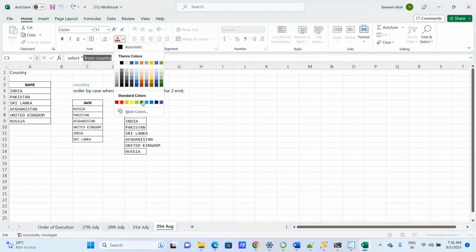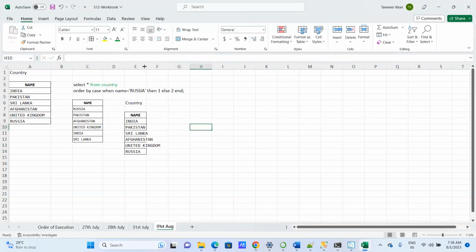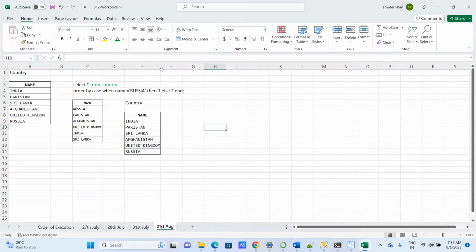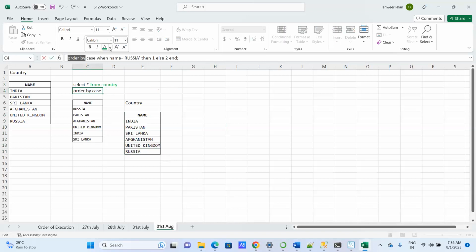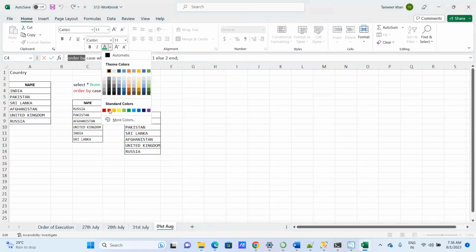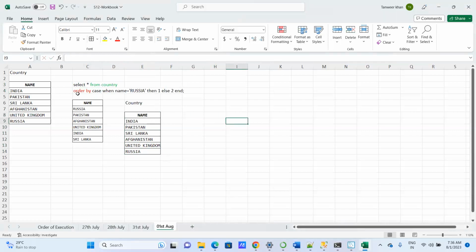Okay. Now which one next? Select. Select means to select this column we have selected, then order by. What is the task of order by? Sorting the data. But here you want to sort data based on a certain condition.